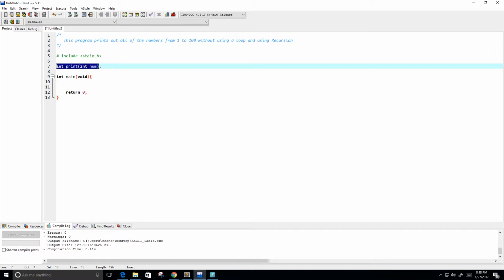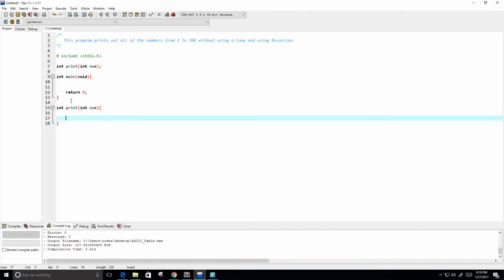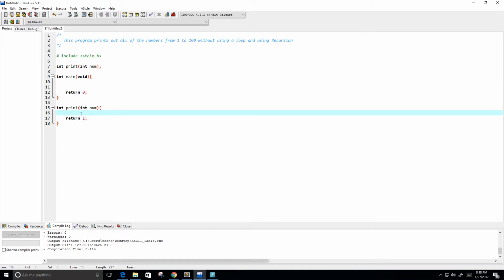Now let's go ahead and create this function. Right now it returns an integer value, so we will have to return some integer value. Right now I'm just going to return 1. Let's set this up.